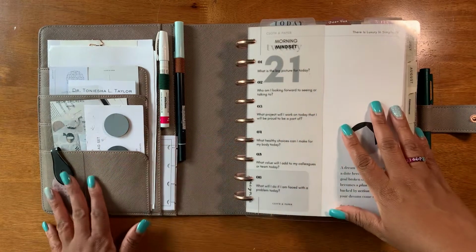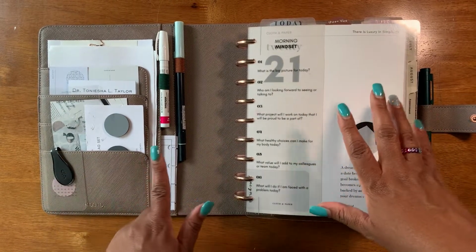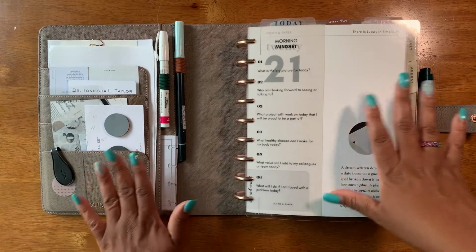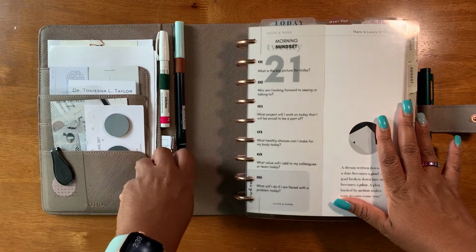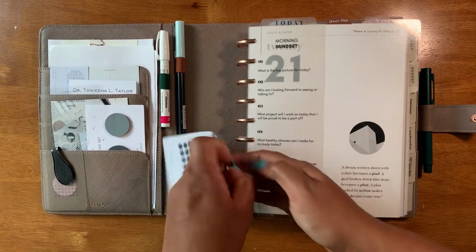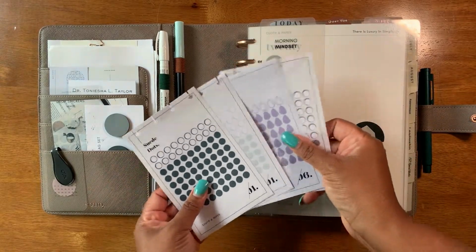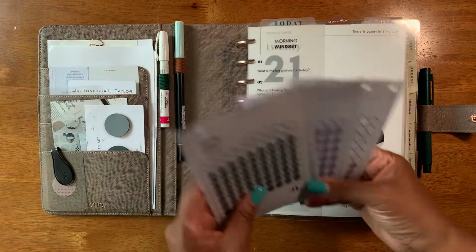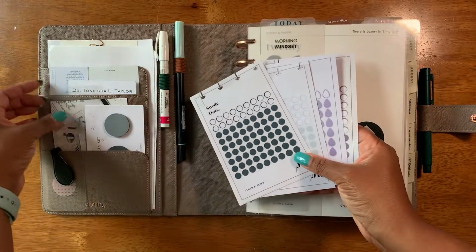So pretty much everything in here is going to be from Cloth and Paper or Fancy Plans. So just a quick look around. I have a few unboxing videos and other layout videos where you can see what I'm using. I always keep my planner dots in here, just right here. I'm taking them out for right now because I'm going to use them in my Plan With Me spread.